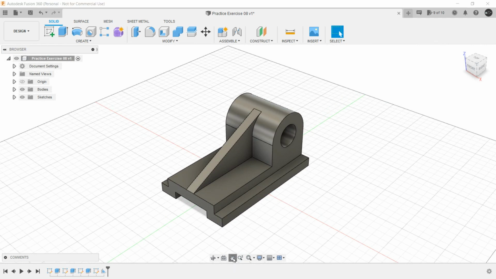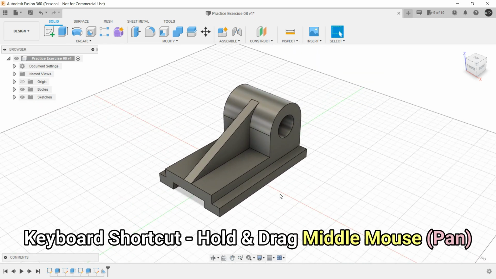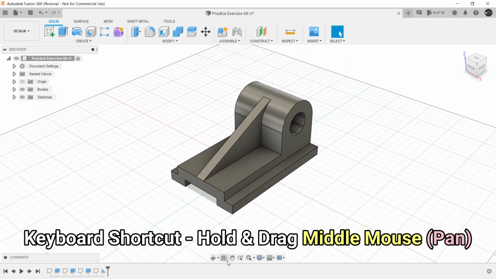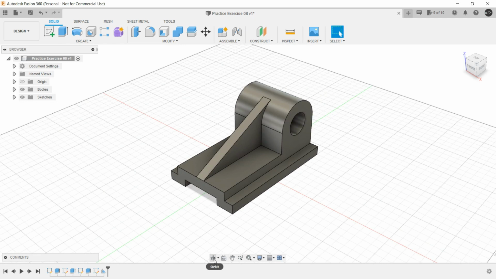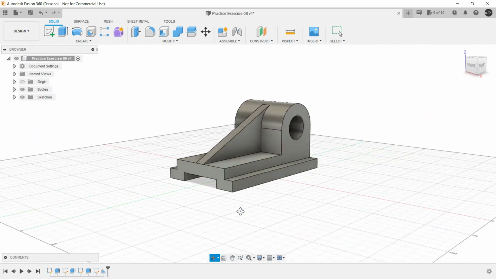And then we have pan. When we switch on this one, we can left click and drag our model anywhere. This can also be done by pressing the middle mouse button and dragging it here and there. And then we have the most important navigation tool, that is orbit. You can click on orbit over here in the navigation bar and you can orbit your 3D model.